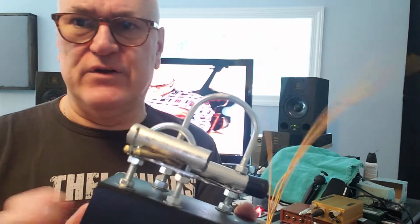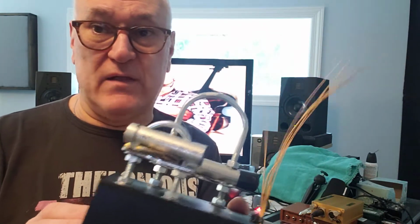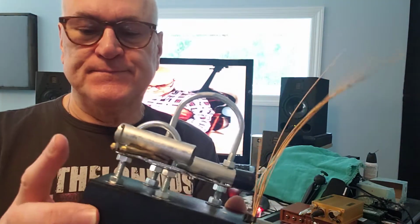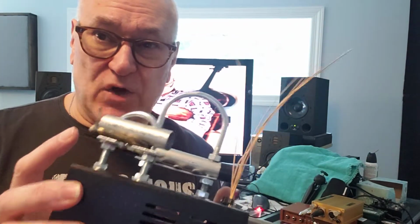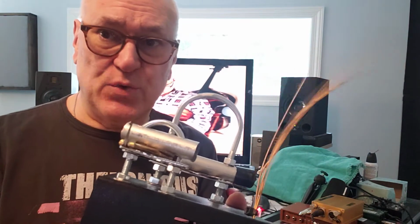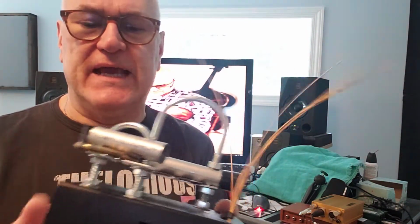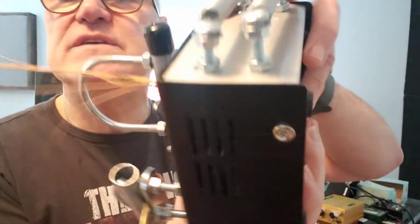I don't even remember what I paid for it, but it was probably a few bucks at the time. But a really good enclosure might cost you 10 to 20 bucks. You know, there's sites online for enclosures. I would recommend getting a good enclosure. And the reason is, let's see if I can show this to the camera.